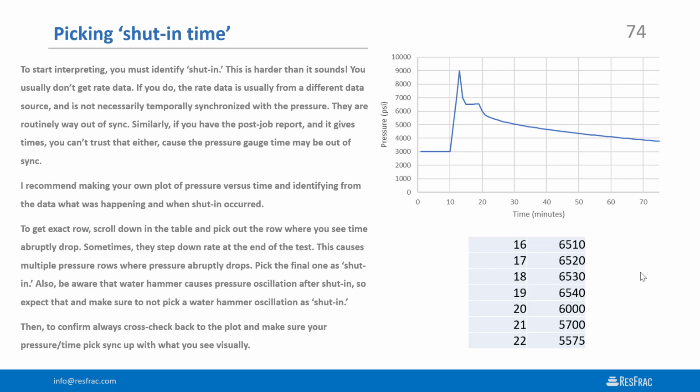Or, and this is very important to keep in mind, very often, if you do get rate data, it may not be exactly temporally synced up. Somehow, I don't know how, but a lot of clocks get really out of sync out there in the field. And so if you get data from different sources, different gauges, you have to be very vigilant and concerned that the times may not be exactly synced up.